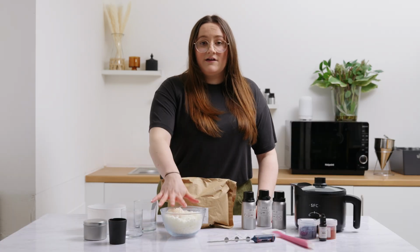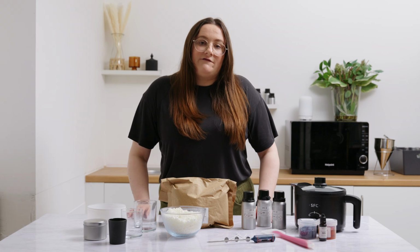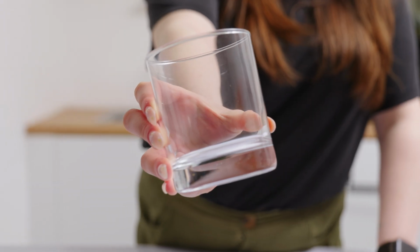Candle making is not as straightforward as it seems. There are different components you need to consider before starting. They are the candle jars, the candle wax, the fragrance oils and the wicks. Your choices will affect which products you use, therefore it's vital you do some research and make sure you're choosing the correct products. Firstly, the candle jar.